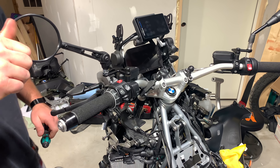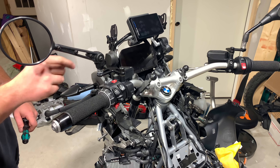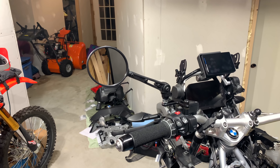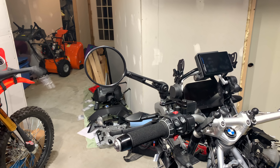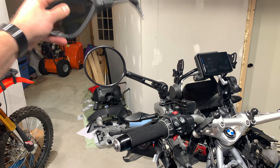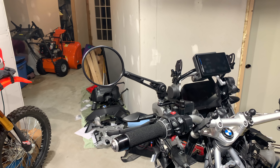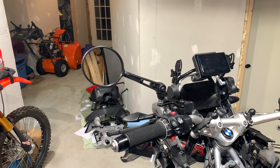This piece here does not turn — so unlike the BMW mirror, you've got up or down, then in or out, depending on what you want to see. Let's bring the OEM mirror back in for a size comparison. The OEM mirror is definitely larger — it has a little extra area there. But for me the SW Motech extender should help a lot, so I'm going to keep this on. I'll keep the OEM mirrors as well.